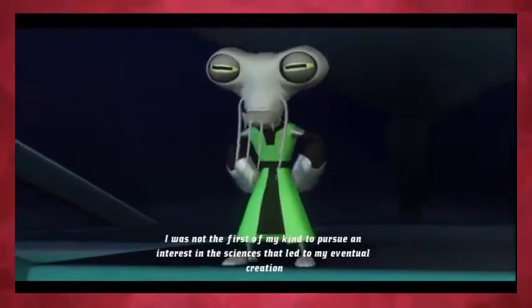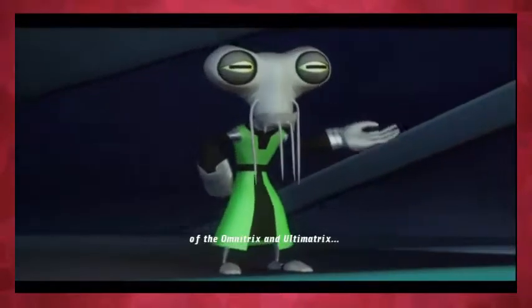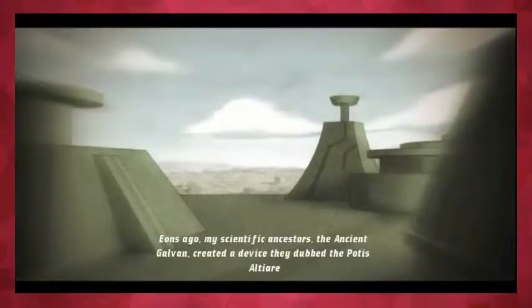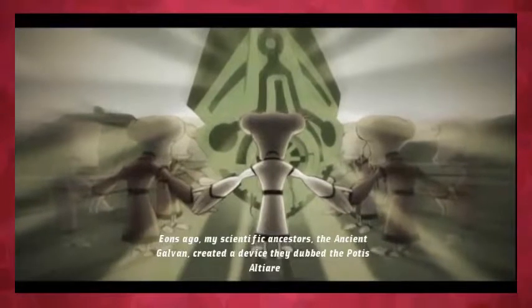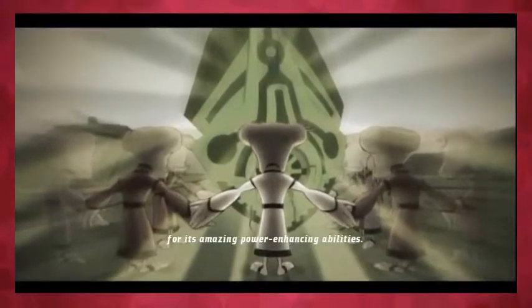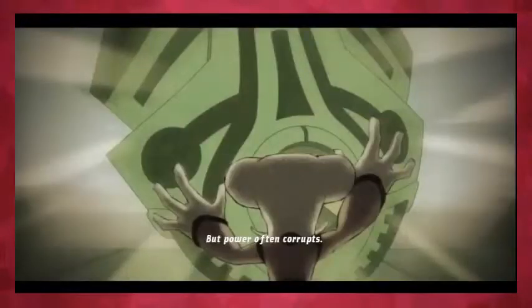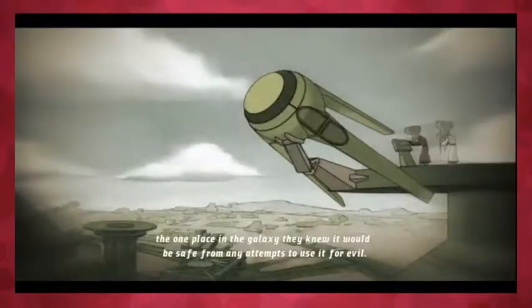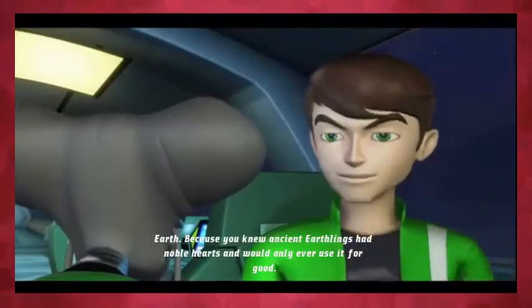I was not the first of my kind to pursue an interest in the sciences that led to my eventual creation of the Omnitrix and Ultimatrix. Eons ago, my scientific ancestors, the ancient Galvan, created a device they dubbed the Potus Altiari for its amazing power-enhancing abilities. But power often corrupts. So my people hid the Potus Altiari in the one place in the galaxy they knew it would be safe from any attempts to use it for evil. Earth.